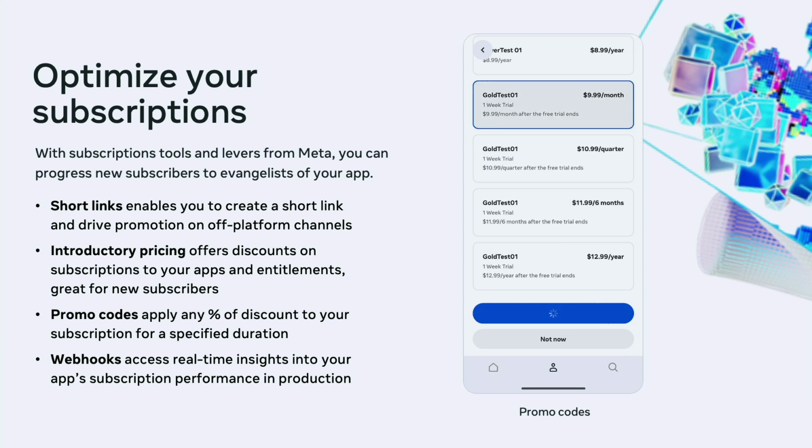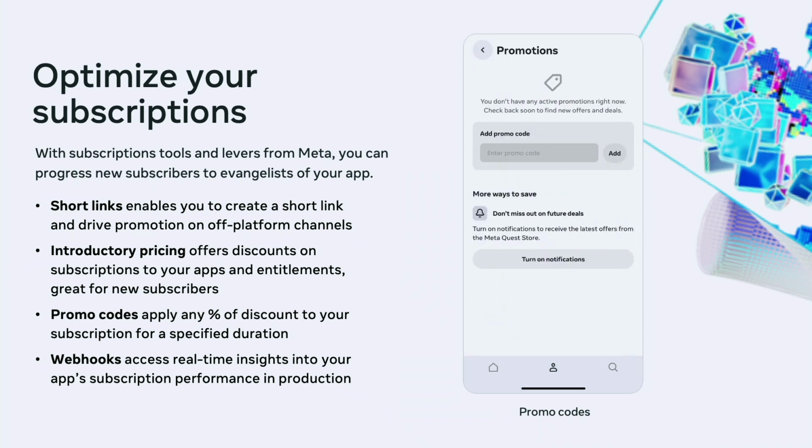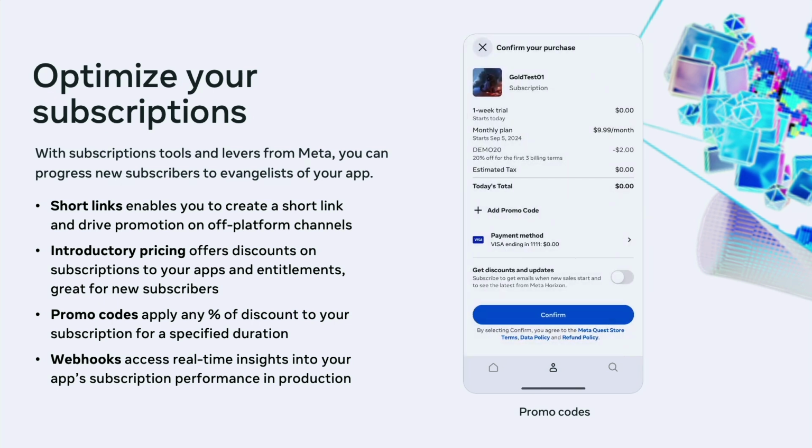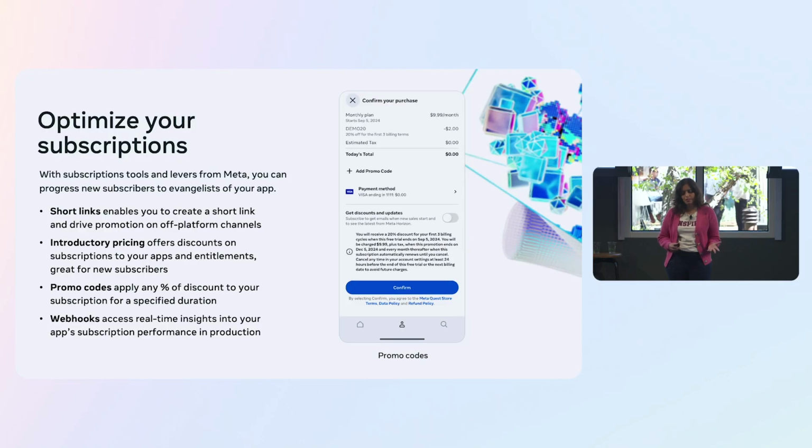Webhooks is another one that a lot of developers have asked us for before, and we now have it. It gives you real-time insights, fine-grained insights into your app subscription performance with details of key events. We think this is going to be pretty powerful. This is the most recent one, so do try it out and let us know what you think.